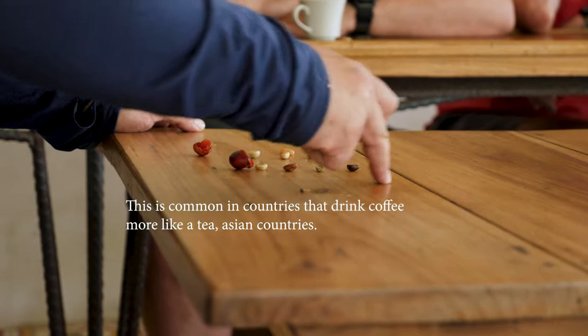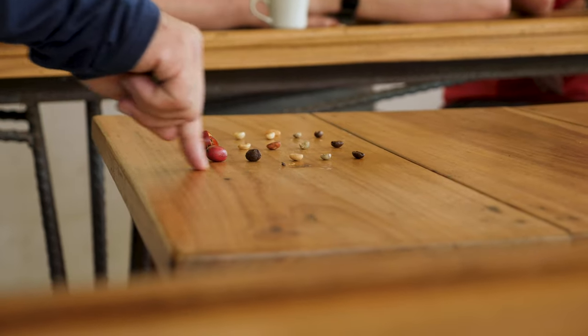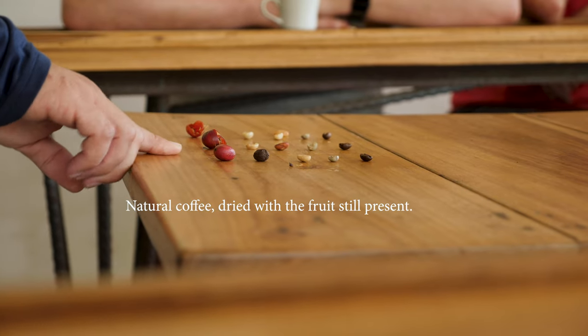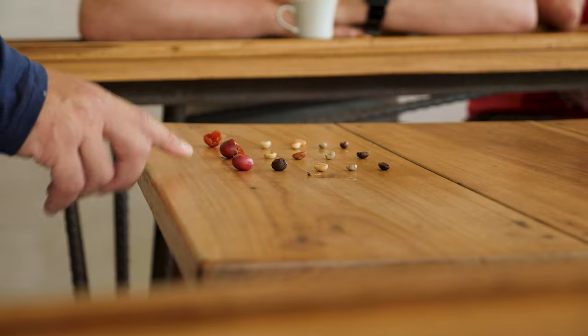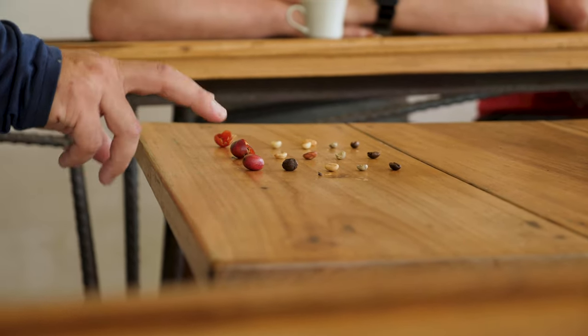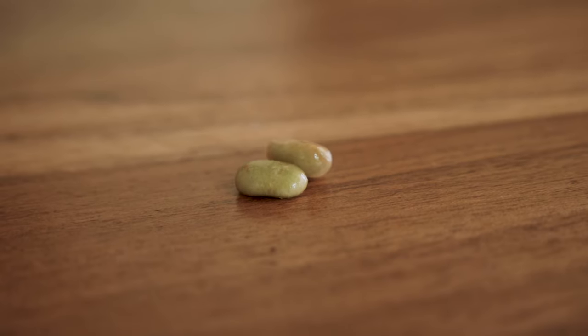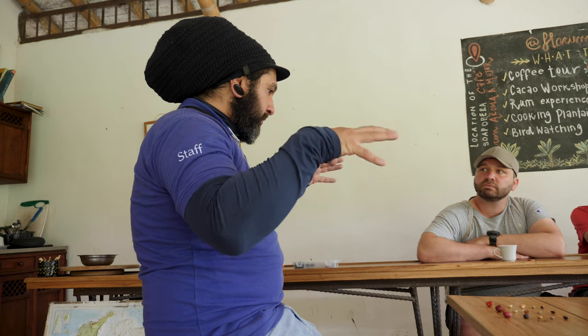This one is really common in countries that typically use strong coffee. Winey notes, liquor notes — it's a really fruity coffee, natural coffee. These two are double the price of this one. This is 20,000 pesos, this is 40,000 pesos. The 97% of the coffee in this hacienda is first quality coffee, and only 3% is going to be second and third quality. Those coffees are going to be sold here in the country, in casinos or small cafeterias.